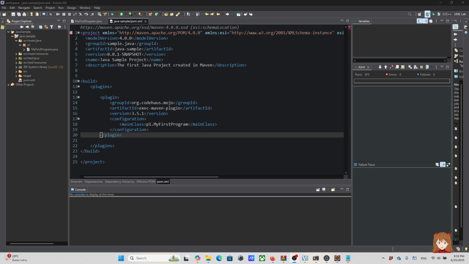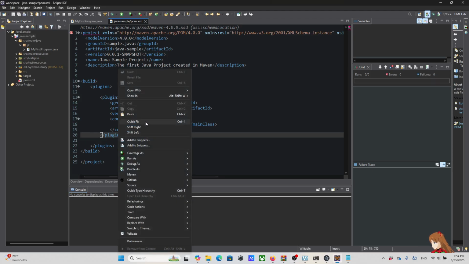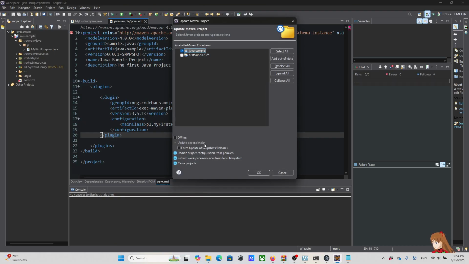Maybe we can try fixing the project by cleaning it up. To clean the project, right click in the POM file or right click on the project name, then choose Maven, update project, and then choose clean.